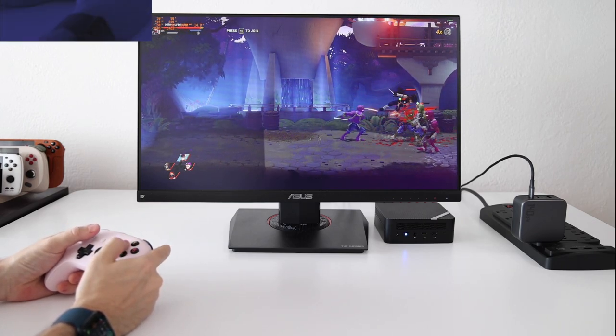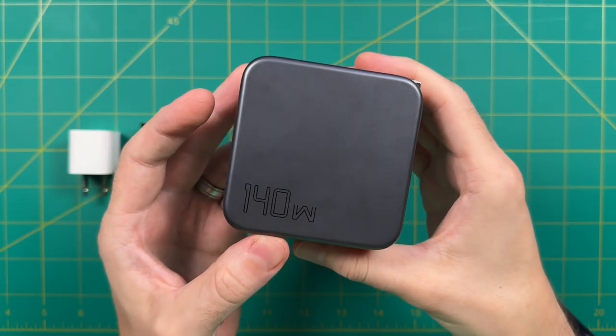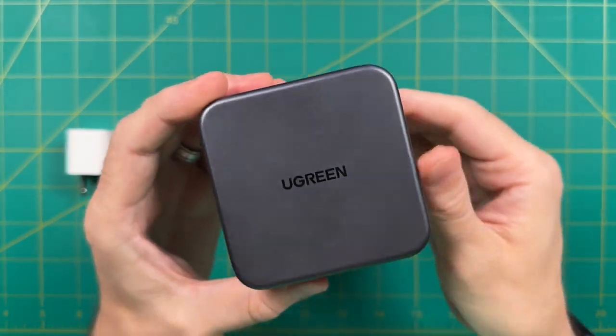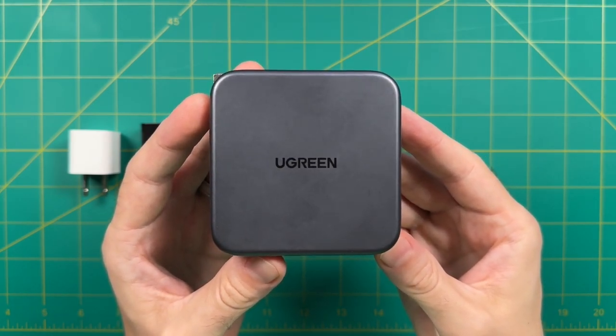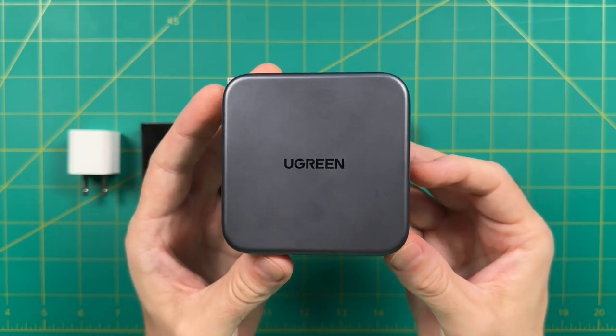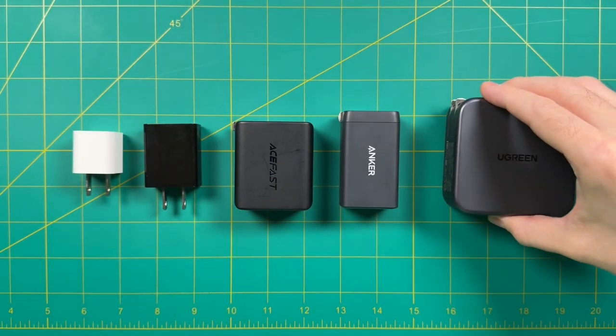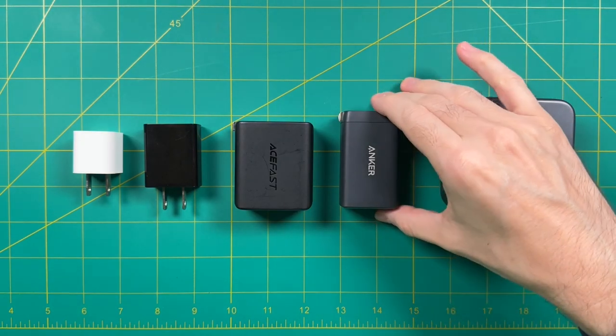For me this would be a great charging solution if I was going to be going on travel and didn't want to bring a bunch of bricks. Not only would it be able to charge just about everything I could throw in my luggage — including a mini PC — but I could charge many of them at the same time. That being said, paying $100 for a charging brick does seem a little bit outrageous. It's not necessarily that $100 for a 140 watt charging brick is too expensive — that's the going rate right now. It really comes down to whether the convenience of having one brick that can do it all is worth that much to you.